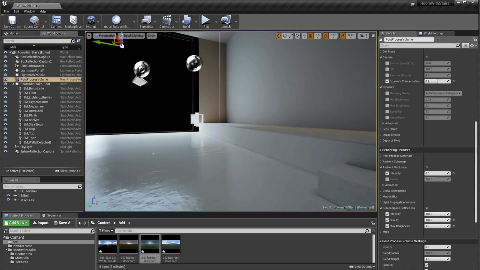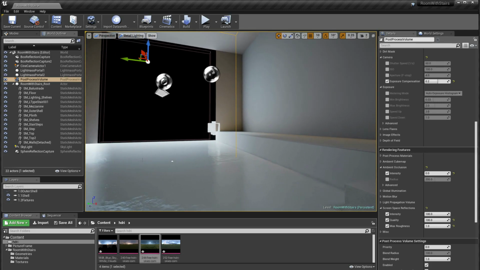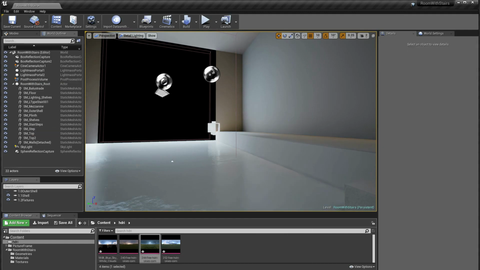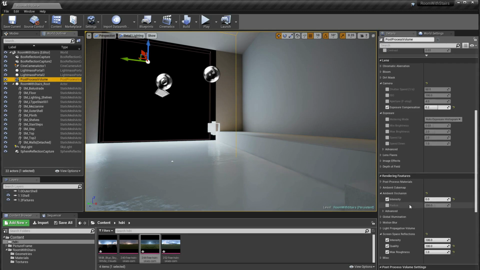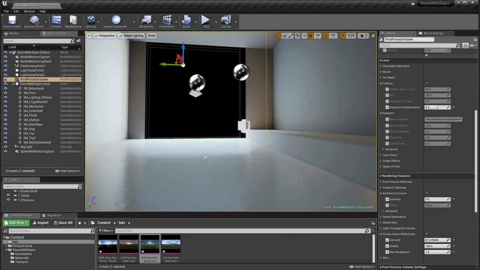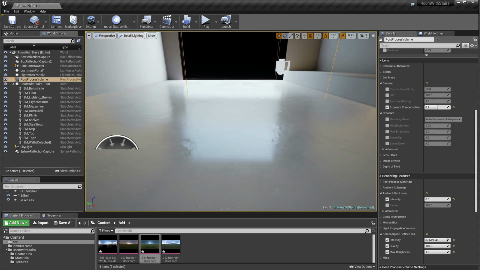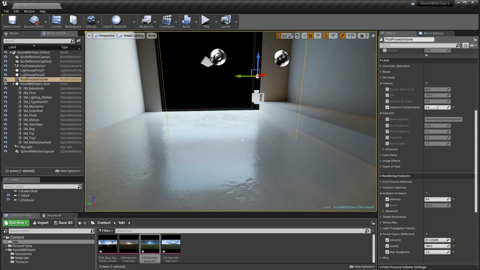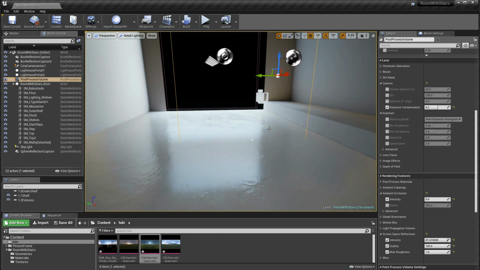It's a kind of mysterious ghost reflection due to the way it's generated. The way I think to get rid of this problem is to turn the screen reflections down a little bit, and then we don't see it so much anymore, and maybe don't pay so much attention to it. So that's for the screen space reflections.